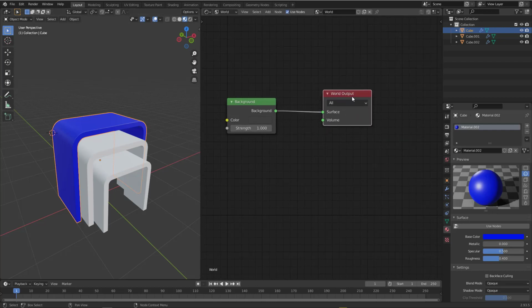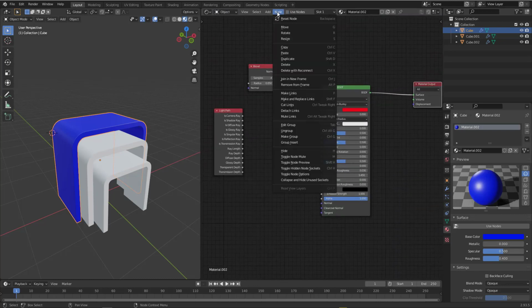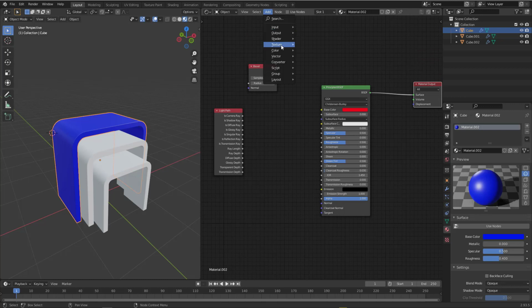This one is called World Output. Let's go back to the object. If you want to add, here we have the Shader section. We have a lot of choices here: Texture, Color, Vector and Converter, Script, Group, and Layout.